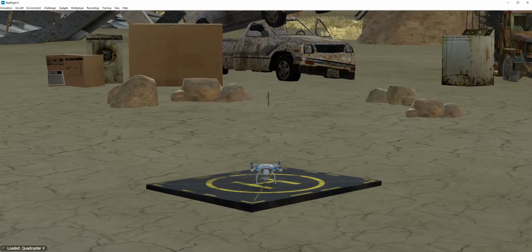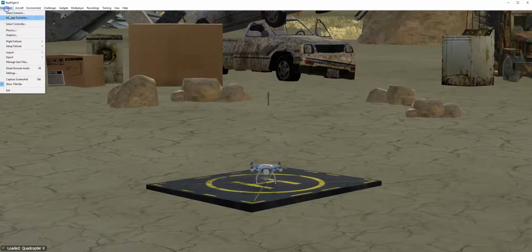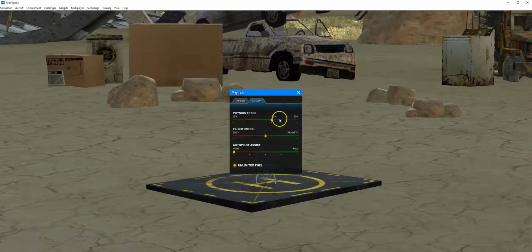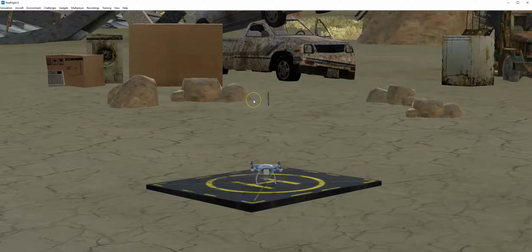So we have that. Now, again, in your simulation physics, you can always change from median, intermediate, realistic, custom, and you can define some custom elements here to give yourself some interesting challenges as well. If you start to say, well, I've gotten really good at this, I'm starting to get bored in these later videos, you can affect your wind speed, your turbulence. You can make it interesting and practice many things.